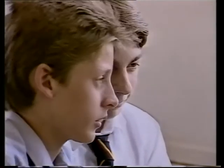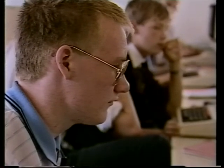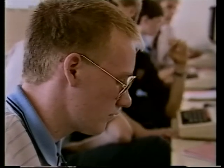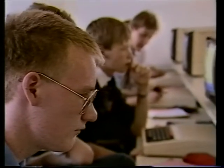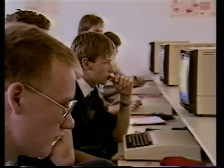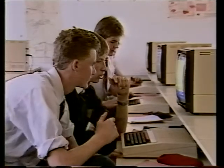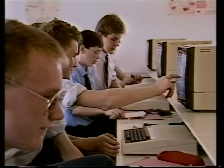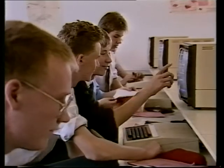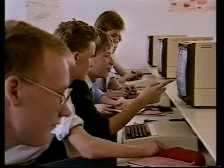I think the course itself needs moderating a little bit more. I think it has given a wider element to the social education course. I've been involved in that course right from the beginning, and some areas of the course are more readily accepted by the kids than others, and I think this one they've been ready to get on the computer and do things because they can see a result coming out at the end of it which may be useful to them when they've left school. So in that way I think it's been fairly useful to them.